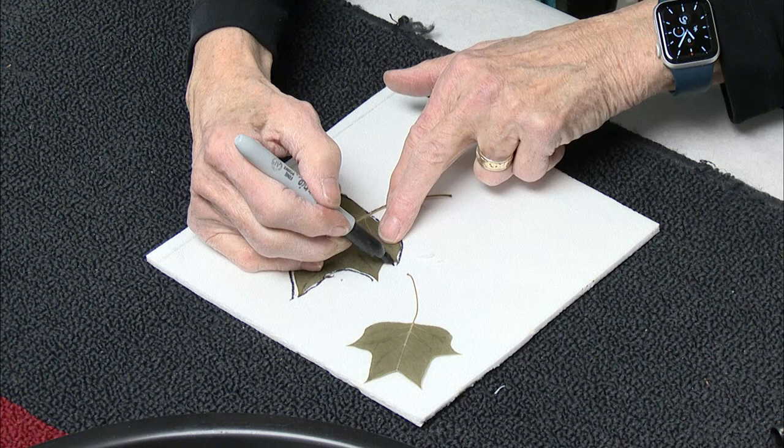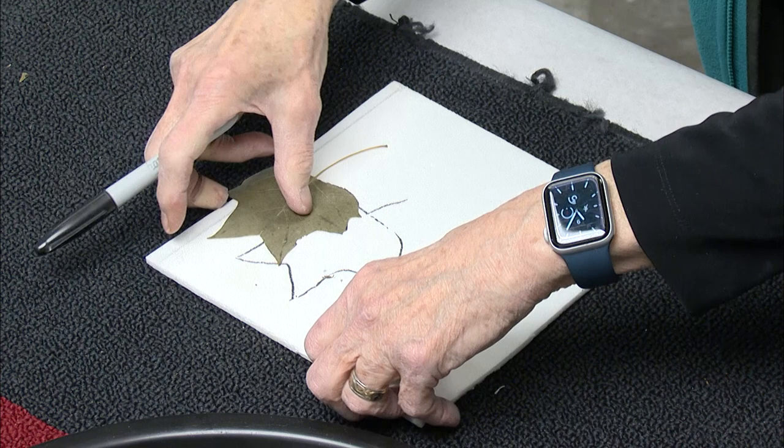Okay, so now I'm gonna keep this for reference. So we need to cut this out. You can use an X-Acto knife. You can use scissors.